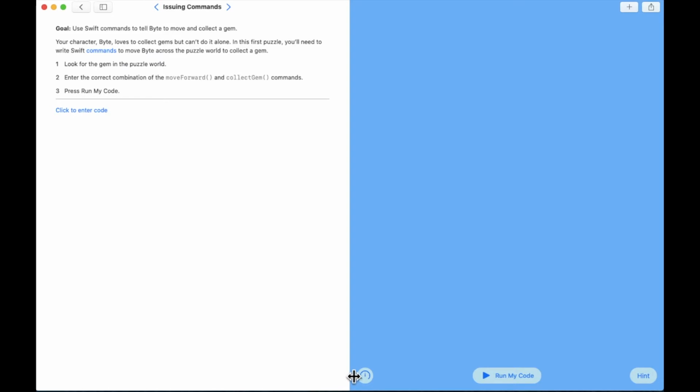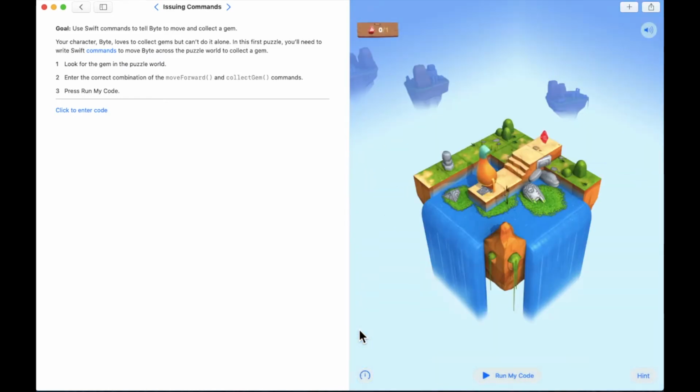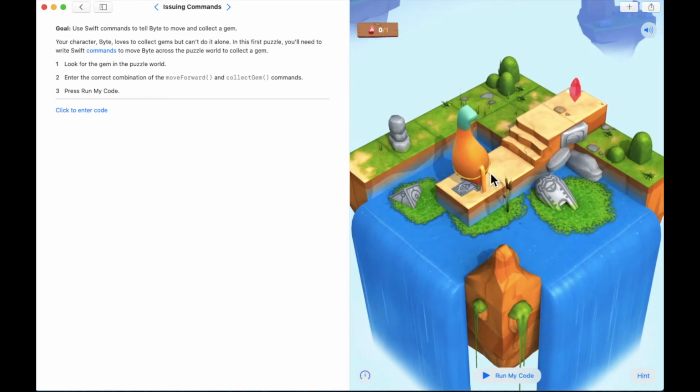Now the first thing we're going to do is use Swift commands to tell our character, Byte, to move and collect some gems. Let's zoom in first of all. Now here you can see we want Byte to move 1, 2, 3 steps forward.